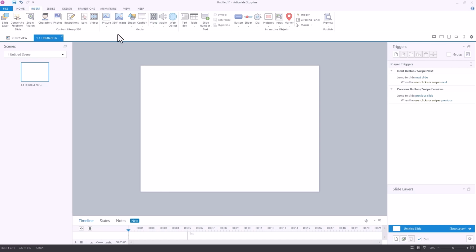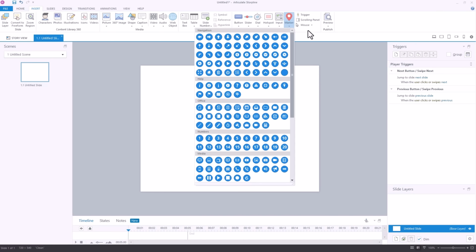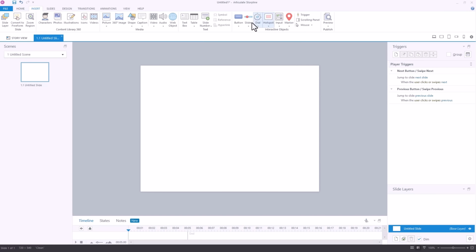Quizmaker and Presenter, but you have some interactive options here, interactive elements like buttons, sliders, dials, hotspots, inputs, markers, etc. These elements are used to make interactive content with custom interactions.